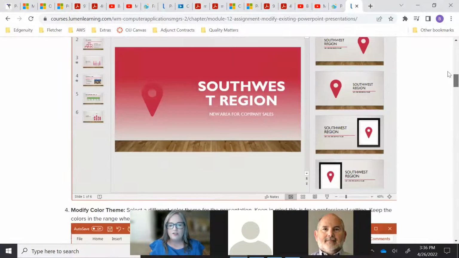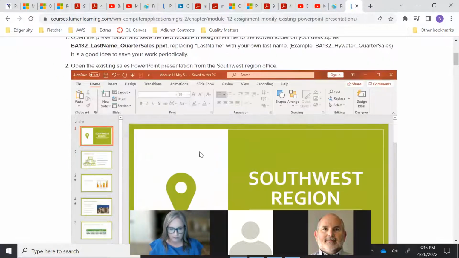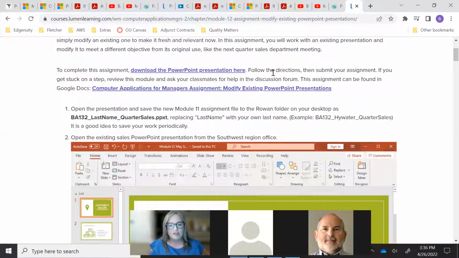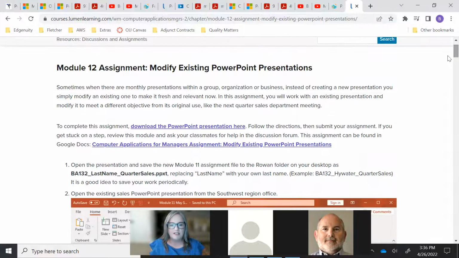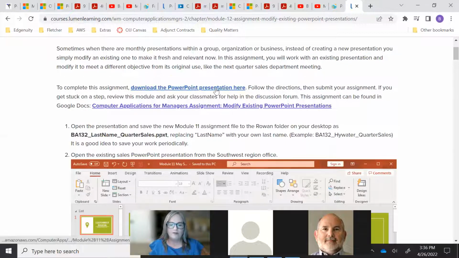Now, if you actually use the Lumen Waymaker course and you have it embedded in your Canvas profile, they do give you these slides and stuff to use within your course, but this information is their free version. So you can use it. It's not glamour and glitzy, but you can actually use what they provide here, and you could download the presentation here and then work through it.